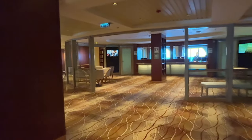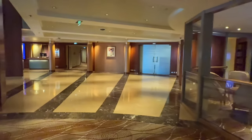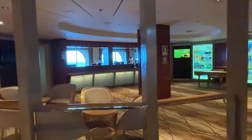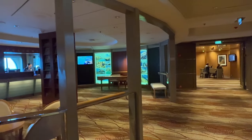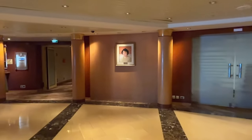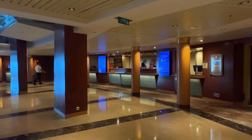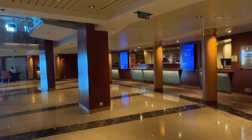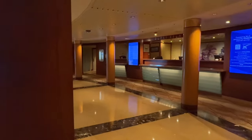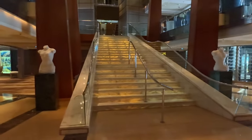On my right here is the shore excursion area. You would come here to book or ask questions about any future shore excursions. And then I believe that doorway in front of me is the destination concierge. Don't quote me on that. I am doing the VO approximately 3 weeks after the cruise. And then in front, we have guest relations. To the left of guest relations, in my POV, is the captain's club. Beyond that, we have the midship elevators, and then directly to my left is the grand foyer.